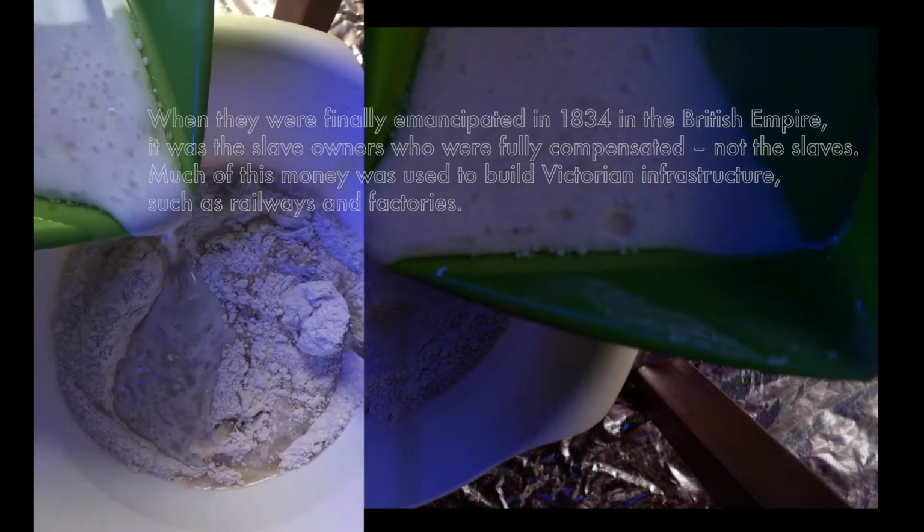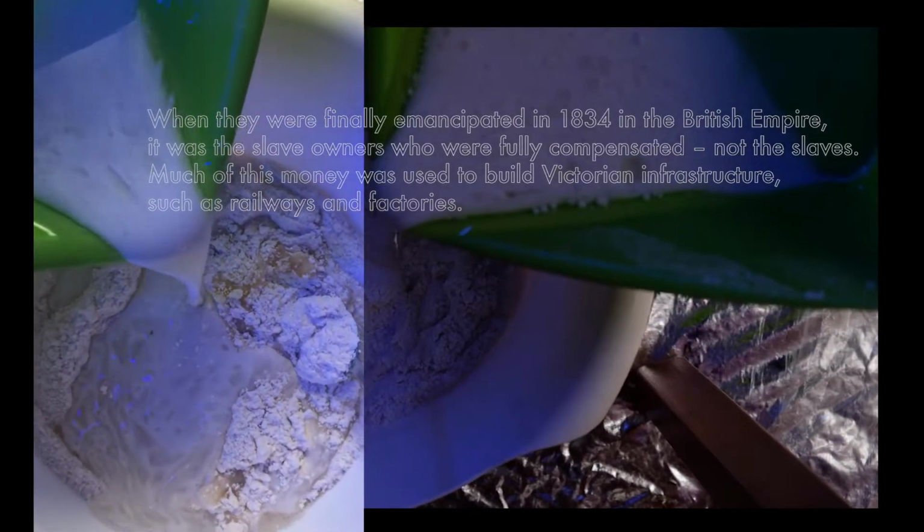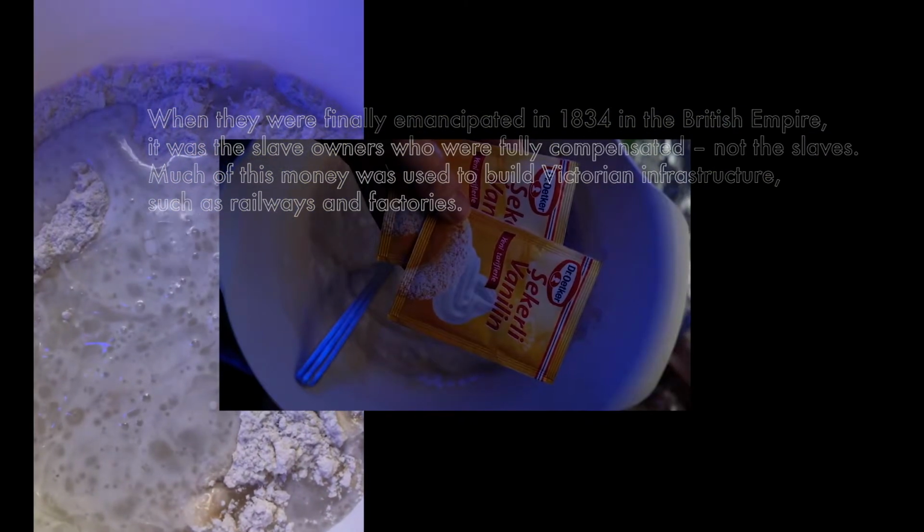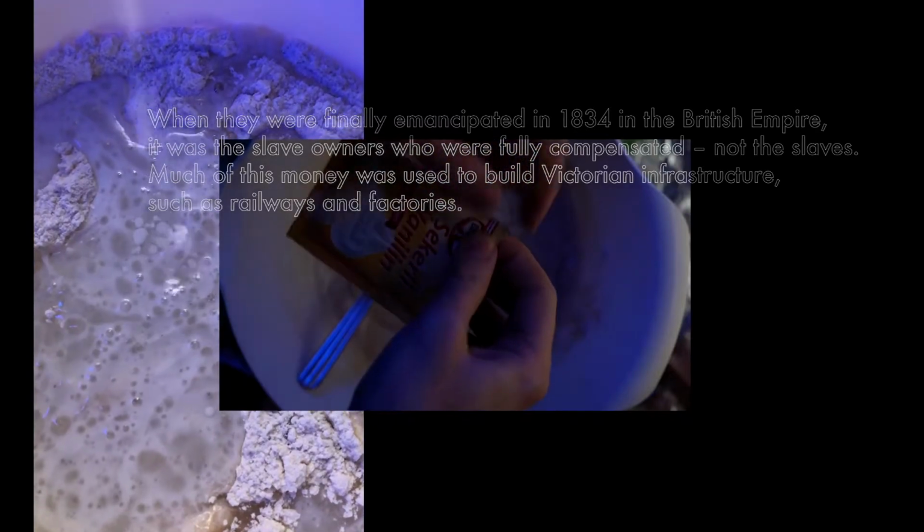When they were finally emancipated in 1834 in the British Empire, it was the slave owners who were fully compensated, not the slaves. Much of this money was used to build Victorian infrastructure, such as railways and factories. 2 packages of vanilla sugar.